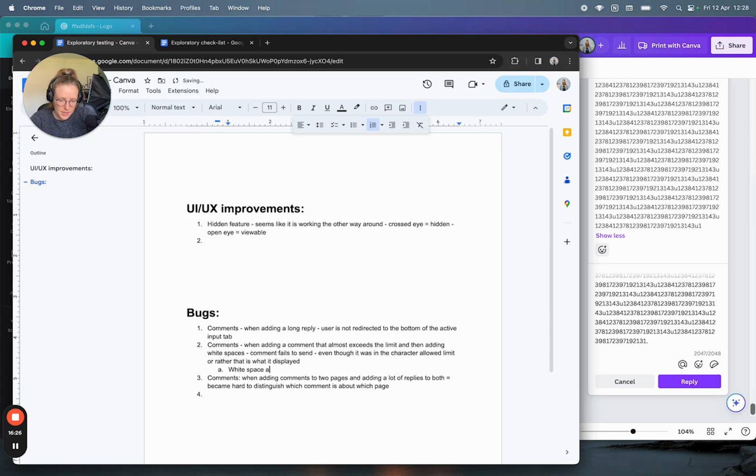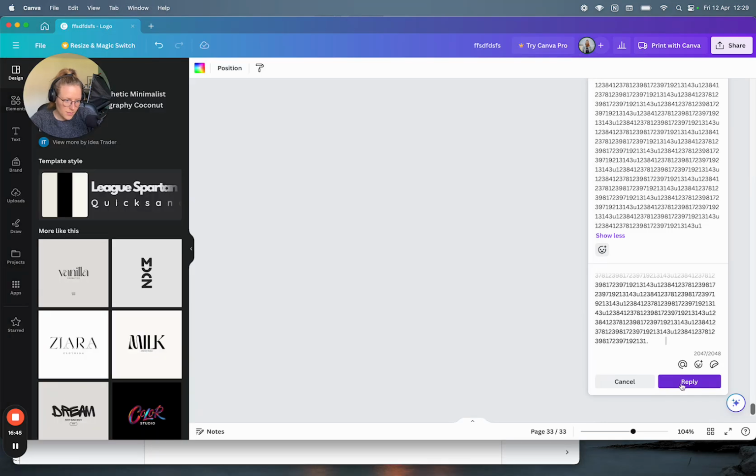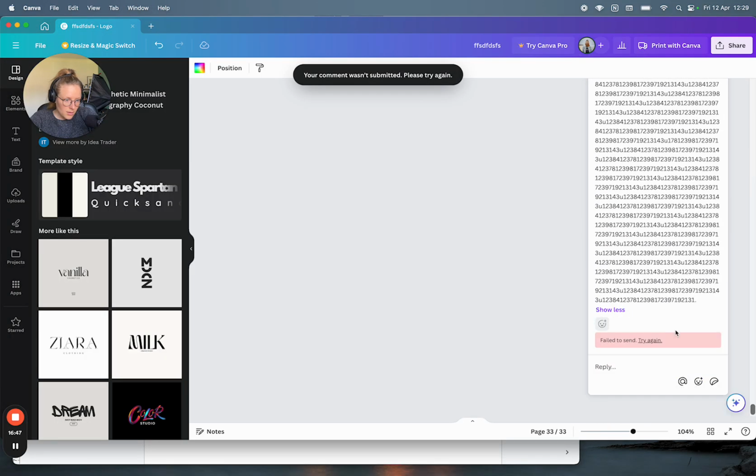White space is only accounted for after a character is added. Until then, white space is not accounted for. That's why we basically have this issue. Yeah, so it failed. Let's try to reply.